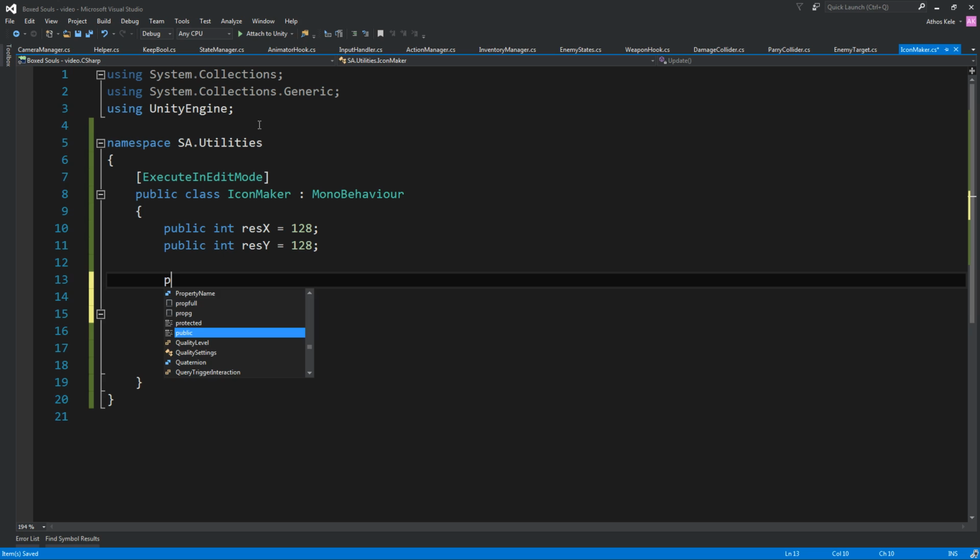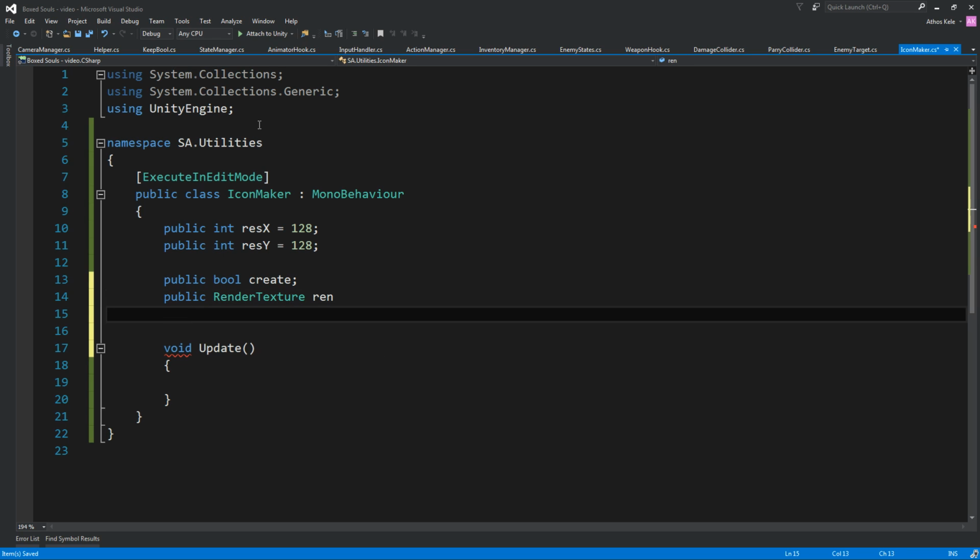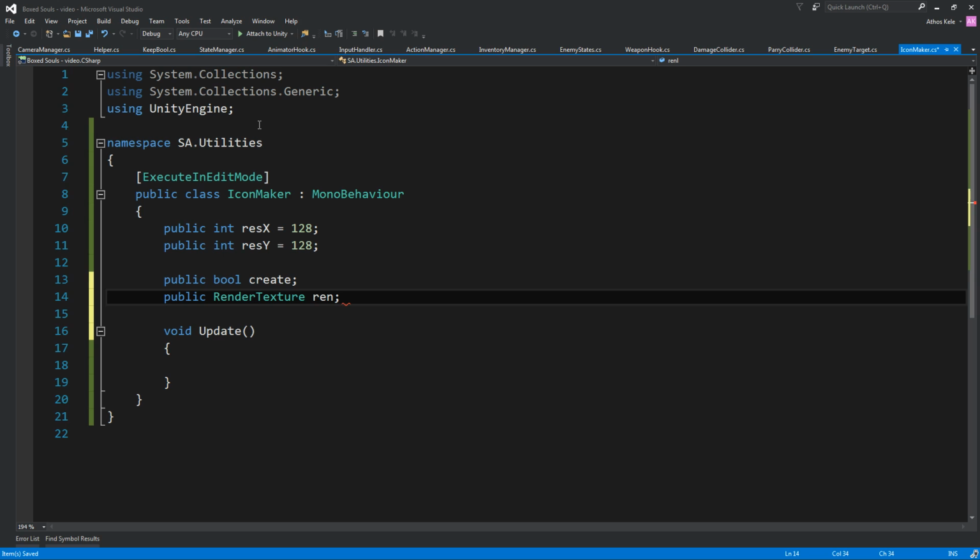And I'm also going to add the boolean create. We also want a render texture. Actually, we might not even need the render texture. Oh, well, yeah, let's use this.